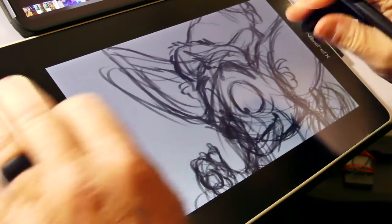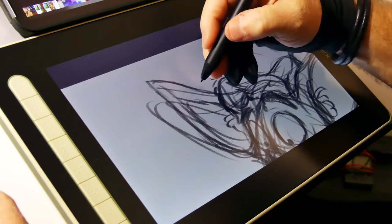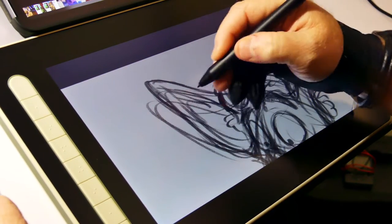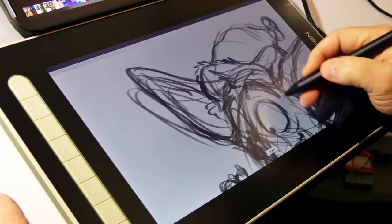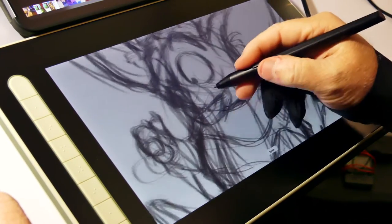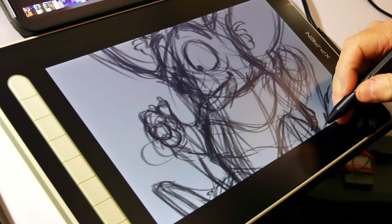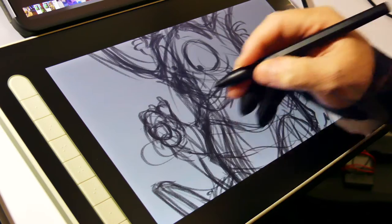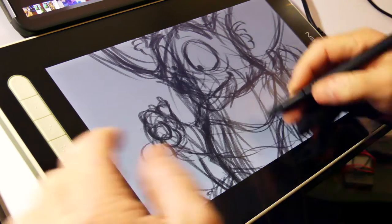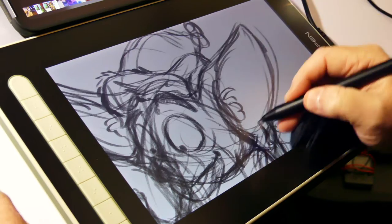That blinking that you see has nothing to do with the tablet. It is a Windows Photoshop issue, very well known. It has nothing to do with the XP Pen tablet. So far, guys, the accuracy and the pressure curve of this device is wonderful. No complaints there. Let's go ahead and check the edges. We're going to check the edge all the way down. We're not seeing any loss of tracking. Let's get all the way to the edge. Pretty cool. Color me impressed.